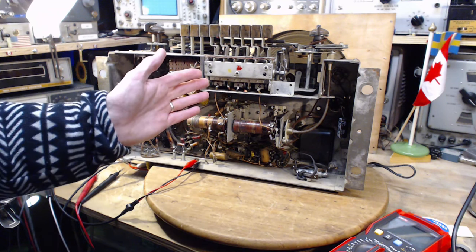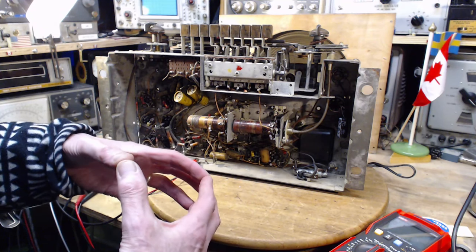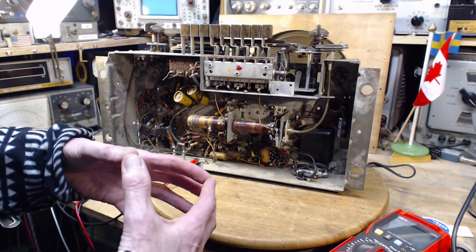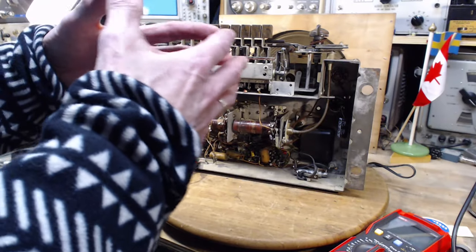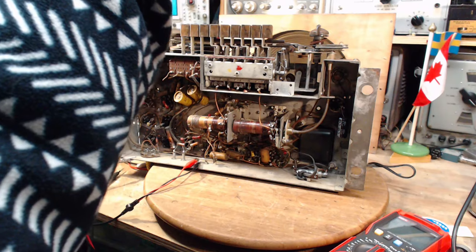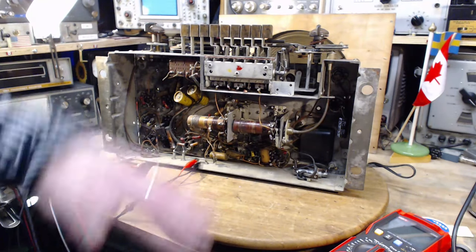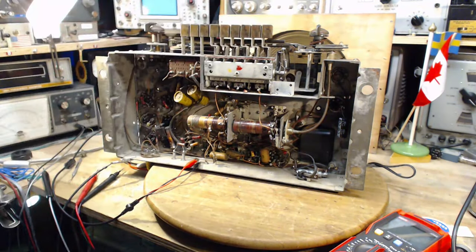Now, thinking about the speaker. So what's going on in the speaker? There's a very small amount of heat being produced in the resistance of the speaker. But over time, that small amount of heat can raise the temperature of the field coil up and up until it's as hot as the center of the sun. Well, it's not going to get that hot because it's losing heat, right? There's heat coming off it. So it's obviously going to rise up to some stable amount. Some asymptotic curve is going to come up and hit a maximum.